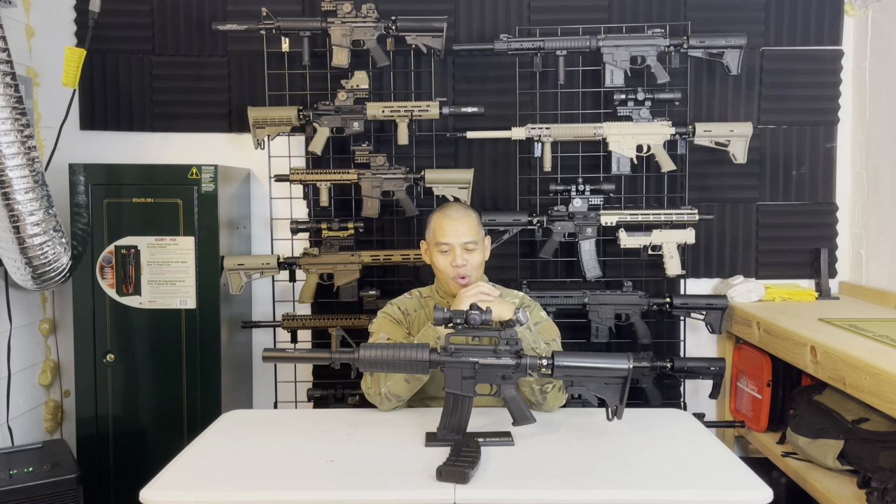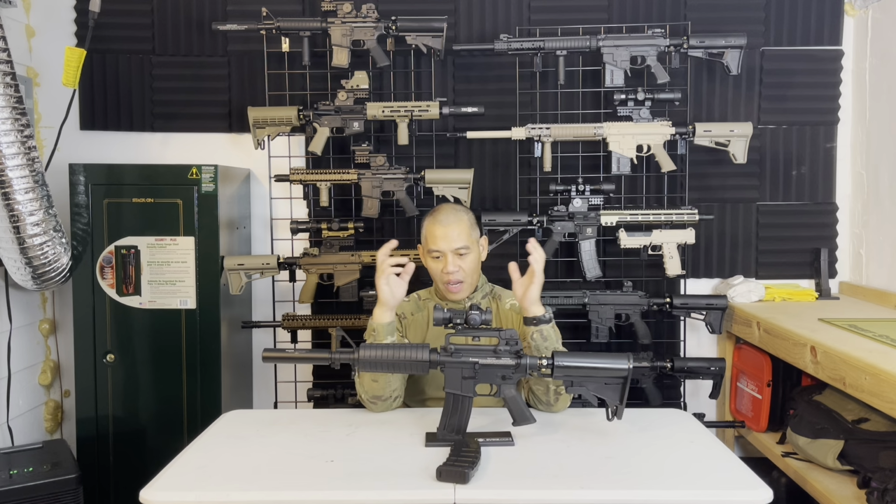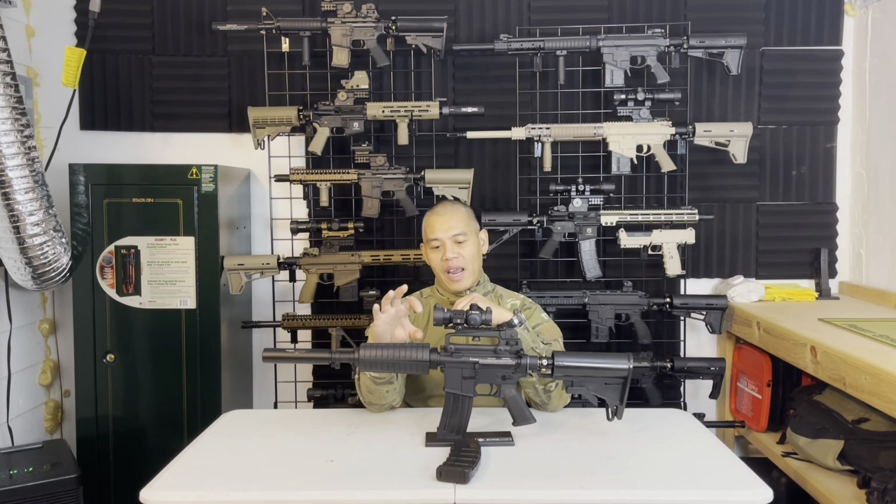This is just a really cool, clean looking setup. But I still will be honest with you guys, this still isn't my preferred method of mounting an optic. And I'll give you guys the reasons why, okay? First off is the height.